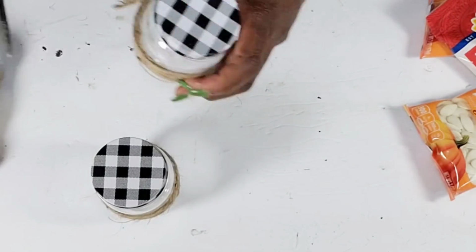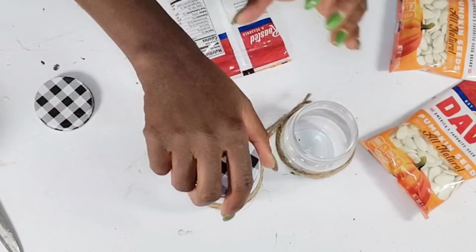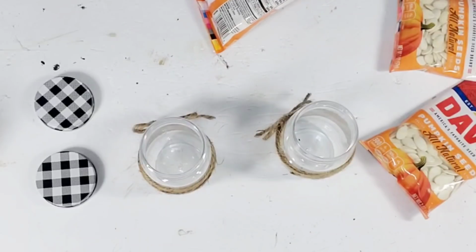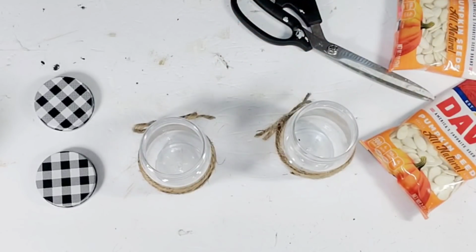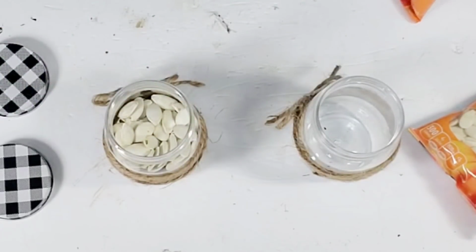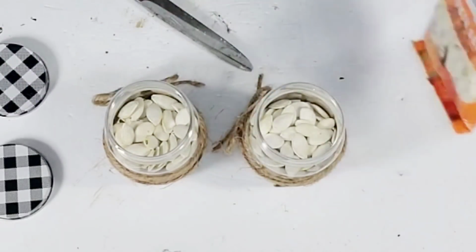Then after I get my bow tied around both of my little jars and tacked down with some hot glue, I'm going to pull off the lids so that I can add my pumpkin seeds to the jars. And so I used a total of 3 bags from the Dollar Tree because it equaled out to like a bag and a half for each jar.